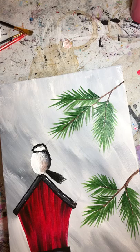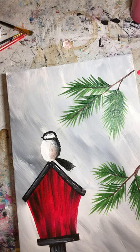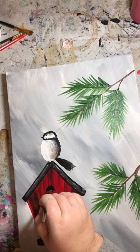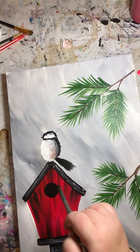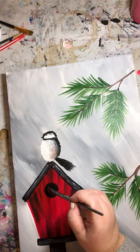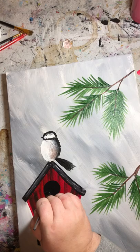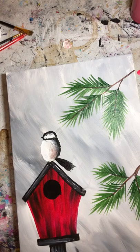Now I have to make a hole in the birdhouse. So I'm gonna pick up black paint. Now, if you have like a round sponge or something that will make a round mark, you can use that. And a smaller brush. For me, I'm gonna use my half inch brush and I'm just gonna place it in the center and I'm gonna twirl it in a circle. May do it again, just to make sure I have it big enough. It may not be a perfect circle, but it, whoops. It's gonna keep getting bigger and bigger now, guys. I'm not gonna worry about that little smudge because I'm gonna put some snow on the edge, so that'll cover that.